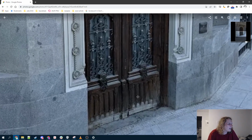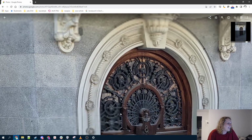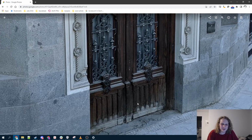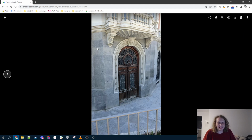What a door! Oh my gosh. What a lovely old door. It really speaks to a living heritage that you see in a lot of these old European cities, where this is a functional building. This is a building in use. This probably leads to some very expensive apartments that have been in families for probably four generations now. And this door, which was built as a mark of luxury centuries ago, is still standing, is still being used as the door to that building.